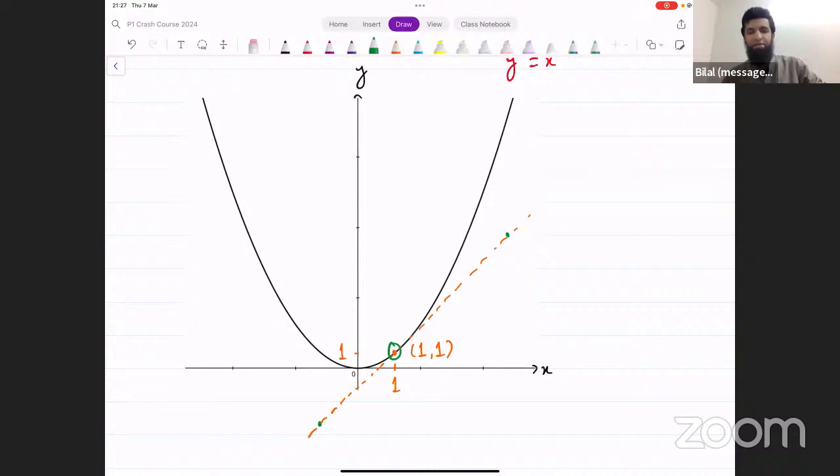The gradient of the tangent at that point used to give you the gradient of the curve at that point, because that's the definition of a tangent. The direction of the tangent is the same as the direction of the curve at that point, right? That's what you used to do in O levels. But remember, that was a process that could contain errors, because your tangent would be a human drawing, and it could have some human error as well.